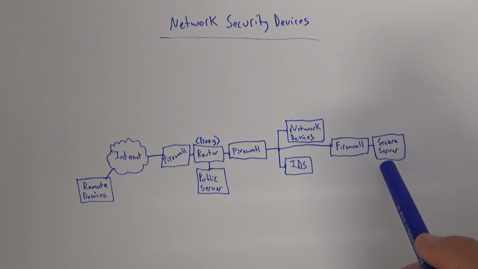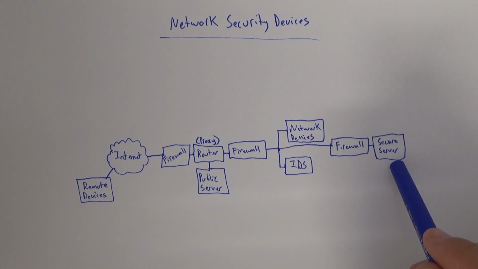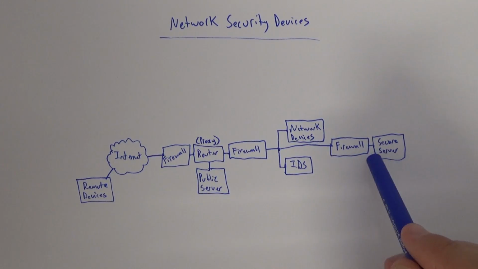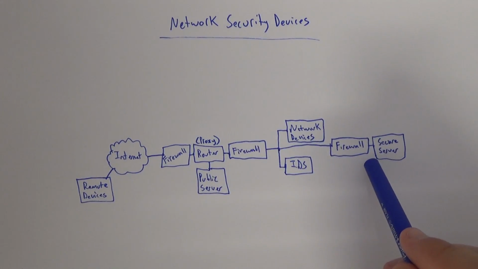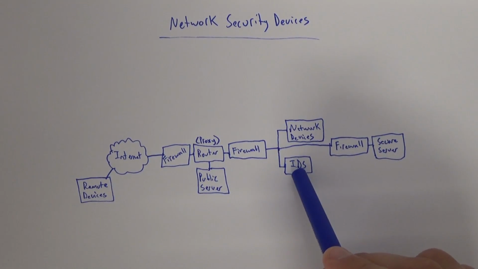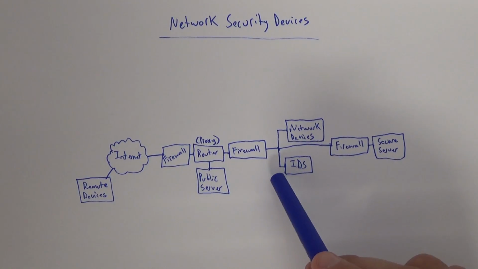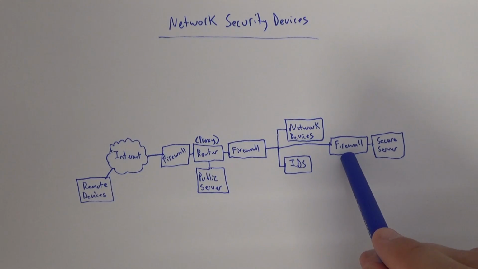For an example, if we're very concerned about the security of this particular secure server, we may want to have an IDS right next to it so that we can determine if anything gets into the secure server. But taking one step back, we may want to make sure that this firewall is doing its job at blocking out threats, so we may want to use this IDS to see if any threats were headed towards the server that our firewall was successful in stopping.